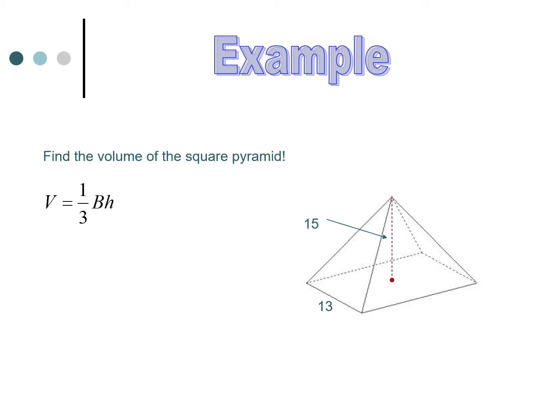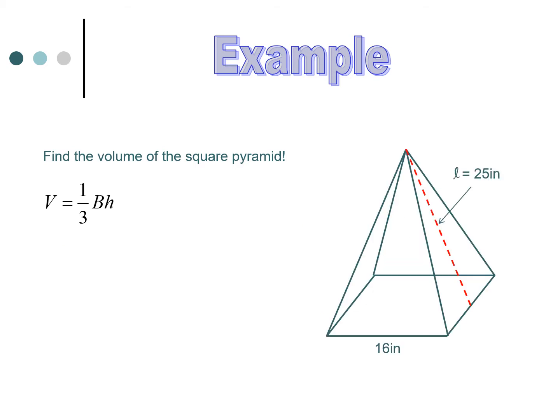We're going to go ahead and find the area of the base, which is a square. To find the area of a square, it's just length times width. 13 times 13, that gives you 169. And then just multiply that by the height. Using your calculator, we should get the final answer to be 845 units cubed. Again, a reminder that whenever you're dealing with volume, the units are always cubed.